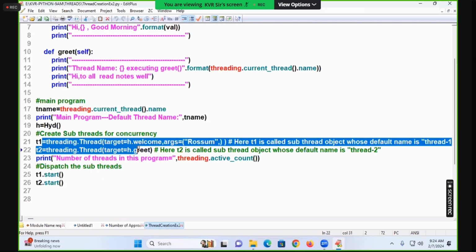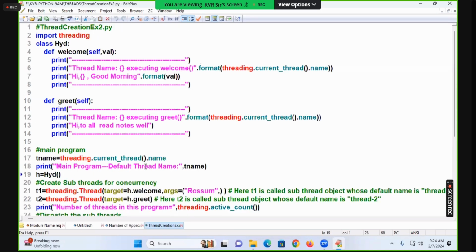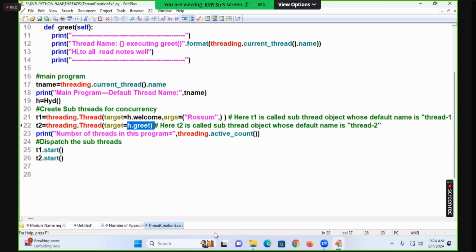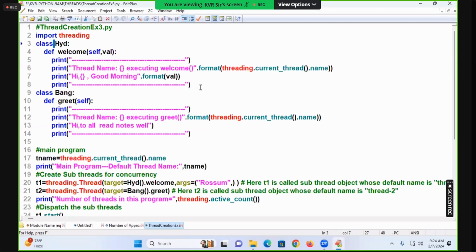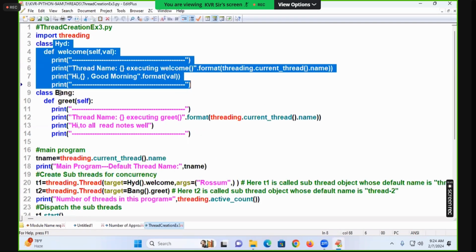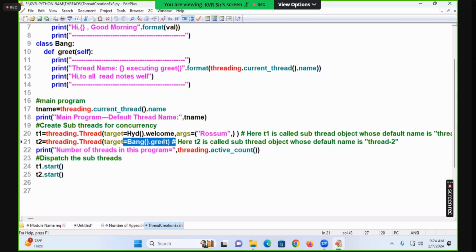H.welcome, H.greet. And one more I was showing you, thread creation example 3.py. There I used two separate classes with a nameless object. Did you remember? This is the one we discussed already in the last session.